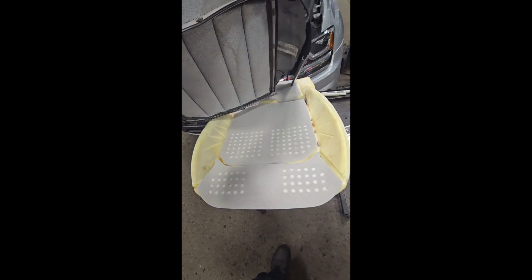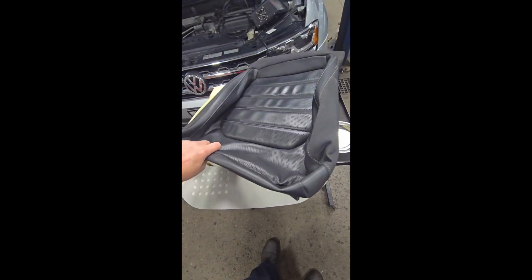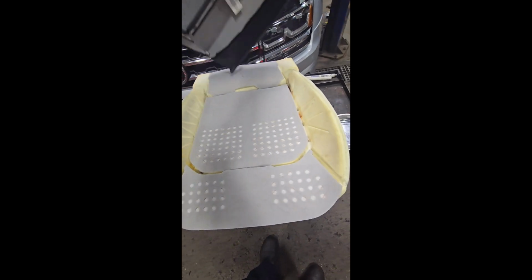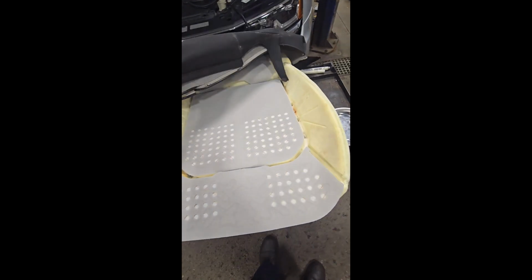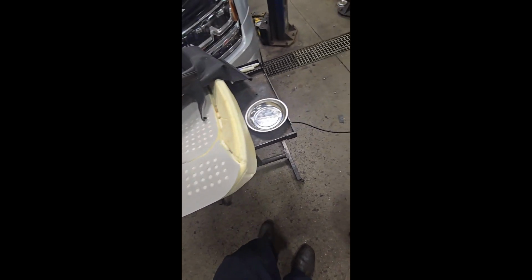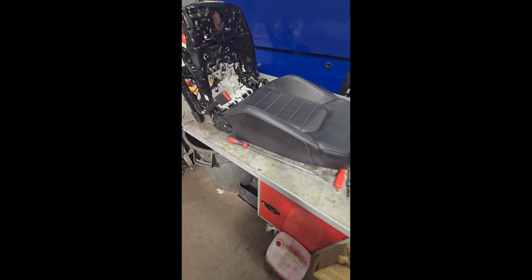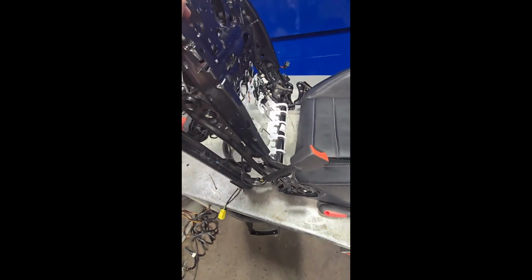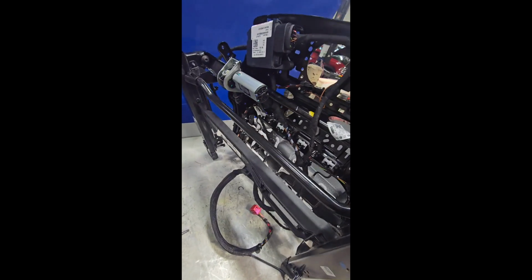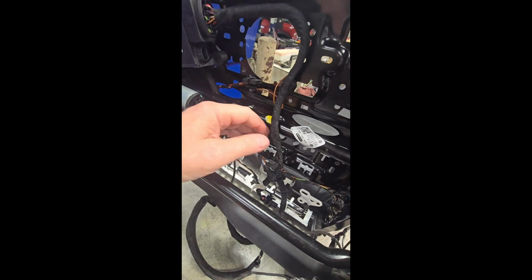So as for the recall that we have to do, you have to strip the seat down, change. This is called a seat occupancy sensor, this mat. And the seat itself, you take it apart from the frame. You then have to change this wiring harness here.